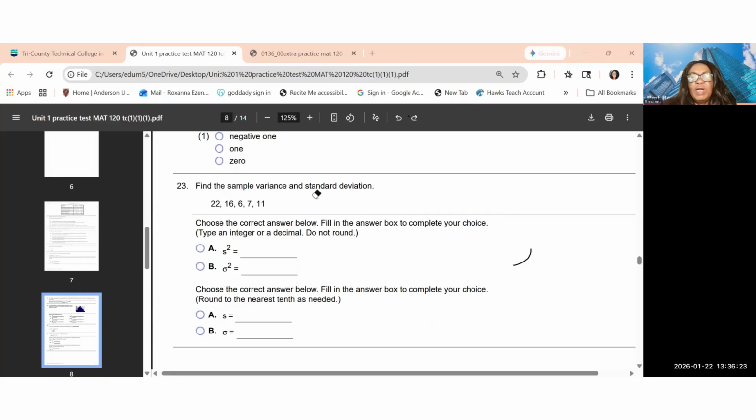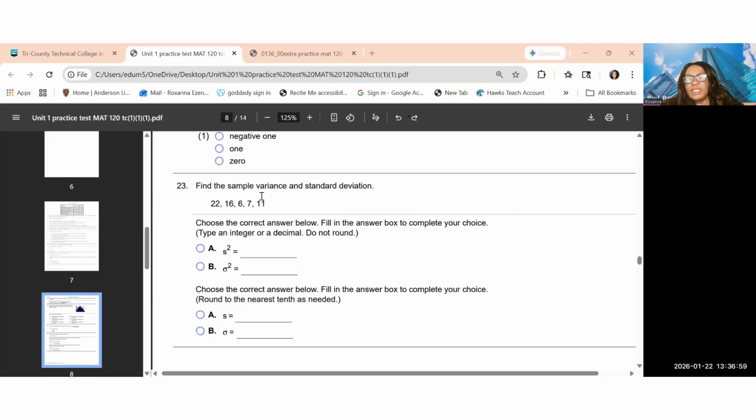Find the sample variance and sample standard deviation. Okay, so this one told us it's a sample. The same kind of question we did before, but right now we are told it's a sample. We're talking about this now because even though we have a test in 2 weeks, we just started this class last week, and I want to make sure that we know how to calculate. There are some things we need to know how to calculate.